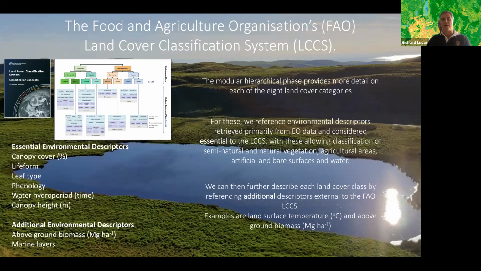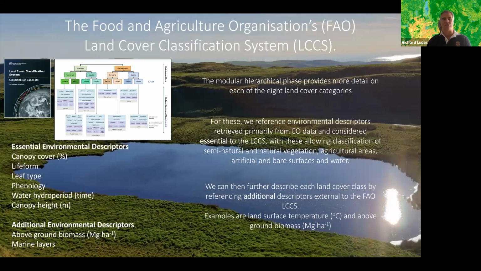So we might have annual water, hydroperiod, and so on. And then we provide more descriptions of them. So it could be above ground biomass, it could be marine layers. So do coral reefs or any layer, you can do bathymetry. Doesn't matter what it is, land surface temperature, you just keep on building them up. So you end up with every pixel having a very detailed description, and it can come from anywhere. The only thing you've got to watch is obviously resolution, because often land surface temperature is maybe 1 kilometer, but you've got a 10-meter Sentinel image. So you've got to try and marry them up. But generally, the land surface temperature is going to be pretty similar anyway across lots of 10-meter pixels.